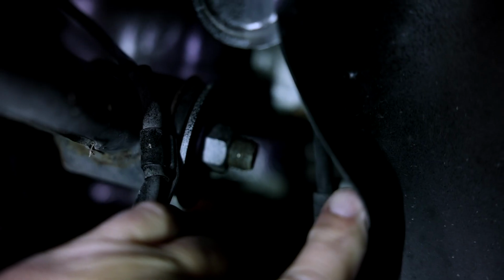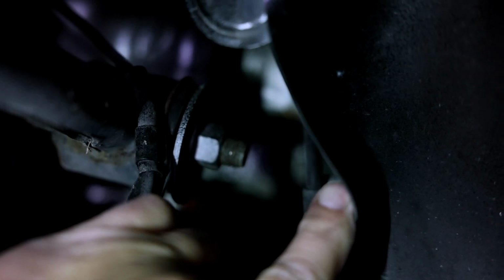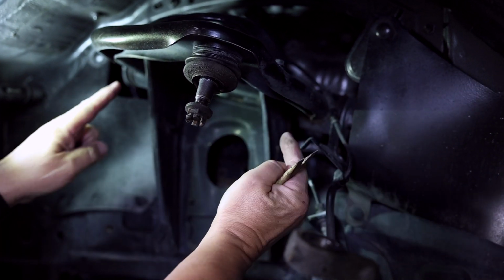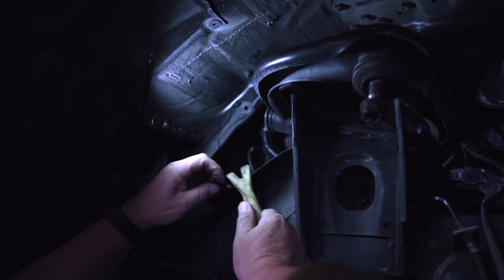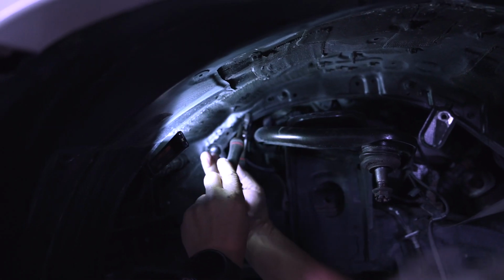All right, now we're ready to remove the factory upper control arm. We're going to loosen this nut, and then the upper control arm bolt is one long bolt that goes all the way through both bushings. So we're going to need to bend the factory pinch weld slightly so that we can slide that bolt all the way out and remove this upper control arm. Of course, we'll bend this back.